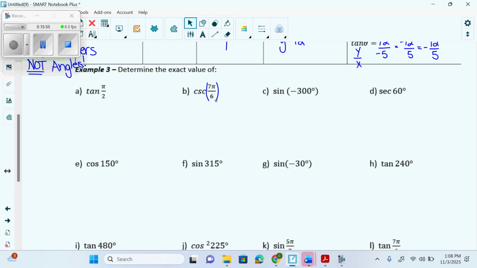Yes? So cosecant goes with what? Sine. So I'm going to go find that up here first. So I always go sine of 7 pi over 6, and I find the answer to that first. 7 pi over 6 is in quadrant 3. It's the radian measure of 210 degrees. Sine is x or y? Calgary Stampede. So it's what? So what is the y at 7 pi over 6?